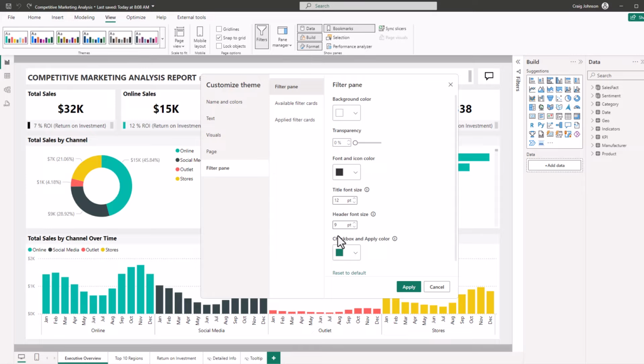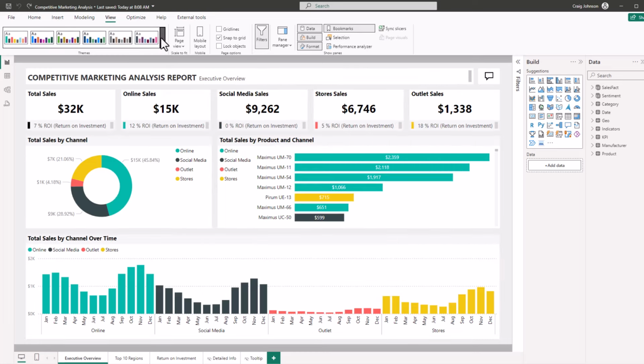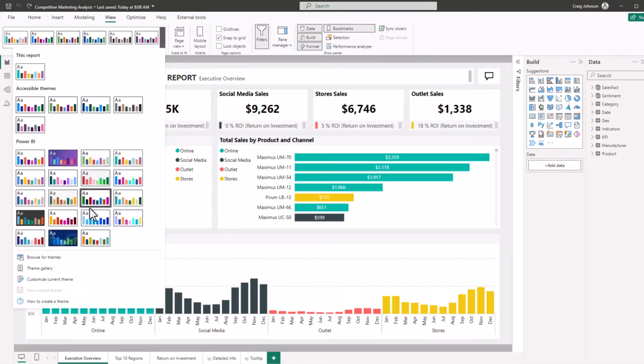And you can also set your header font sizes. This one currently built in is a 9-point. So those are ways that you can customize your theme. You can also create a theme, and if you create a theme, you can set your own colors.